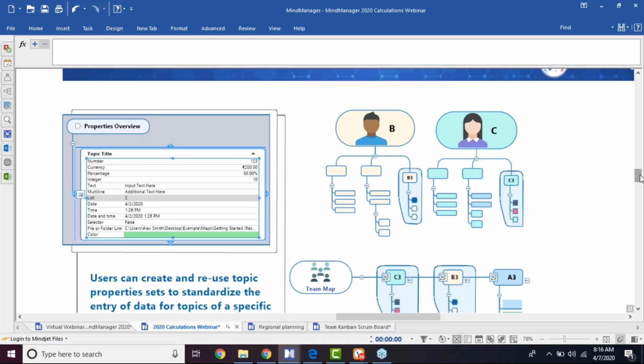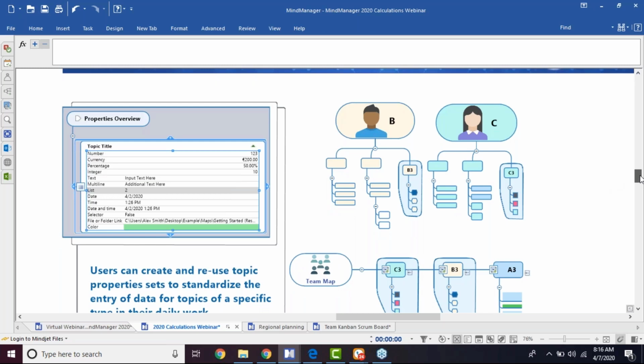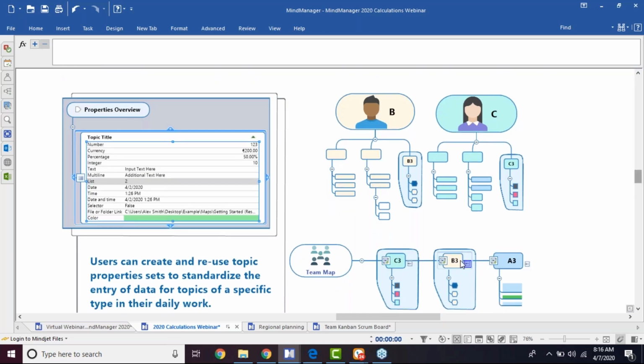So in this example, we have a team map as well as two individual maps. The team map consists of 3 different members of a team, persons A, B, and C. Now, above, persons B and C are listed in a different order, and I did that on purpose because I want you to realize that these are 2 separate individuals carrying on their own separate projects and have the ability to then roll that information up to a team dashboard environment with all of their calculations applied through the AutoCalc tool. And we'll walk through that example right now.